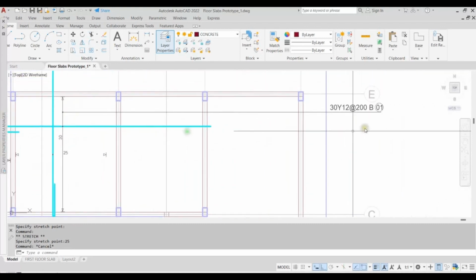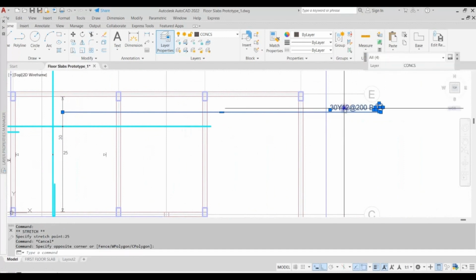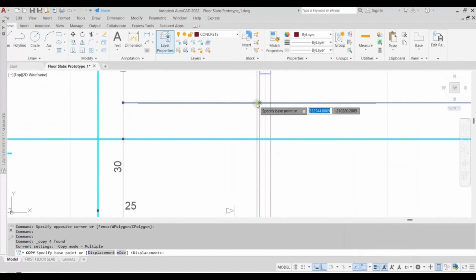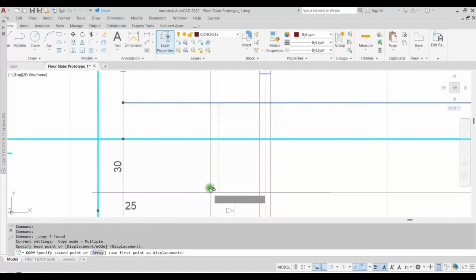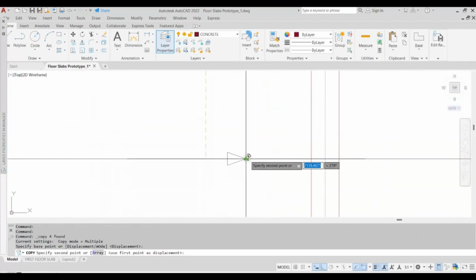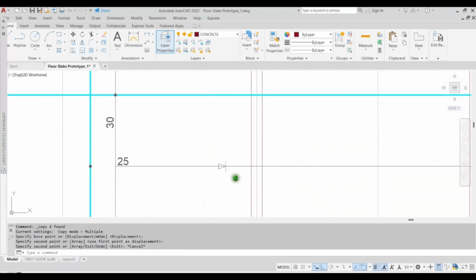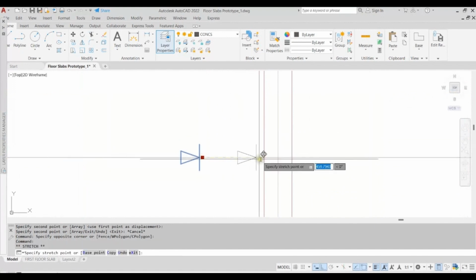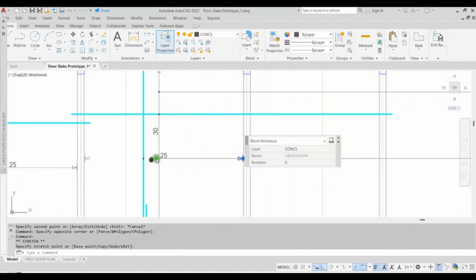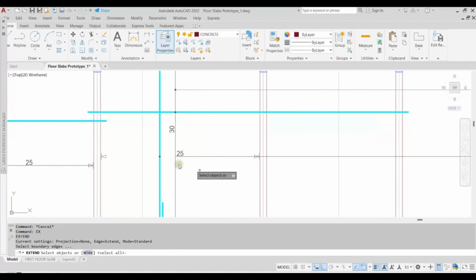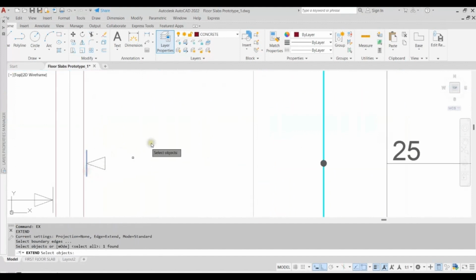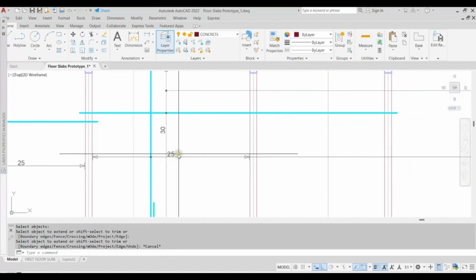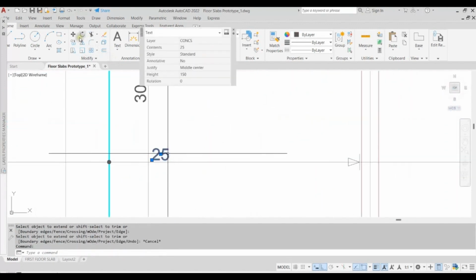So the next thing I'll do is to copy this, and it doesn't matter the sequence you want to follow. What is most important is you understanding the concept and why it is done the way it is done, so that you can also apply your own style to the detailing.